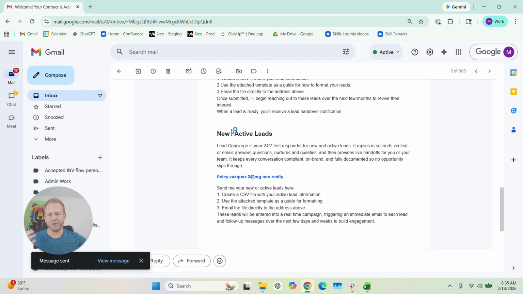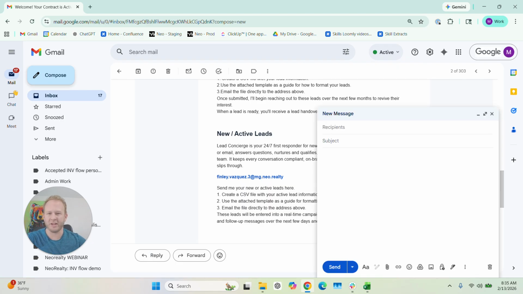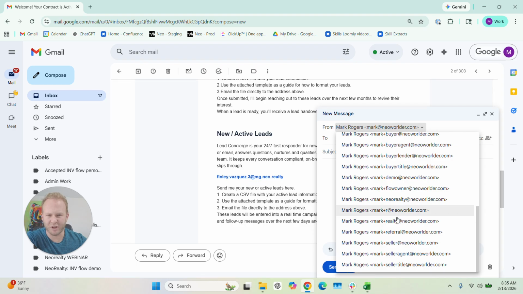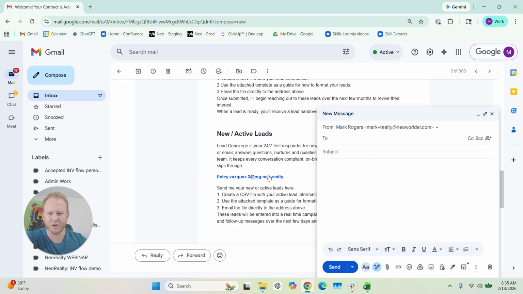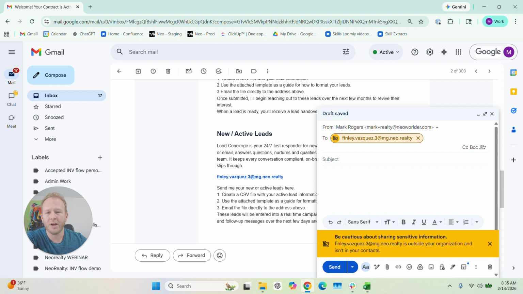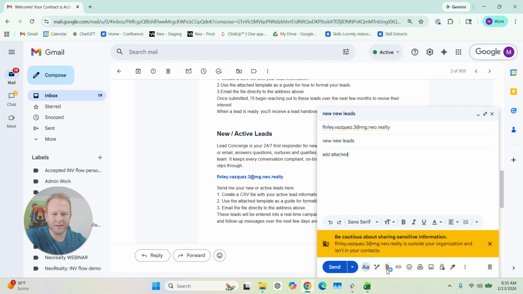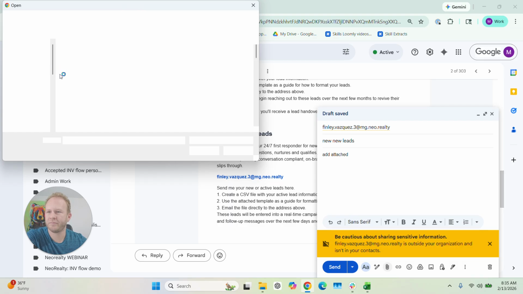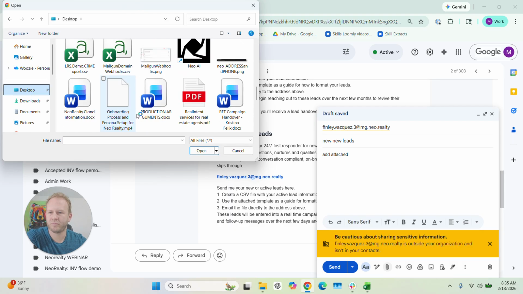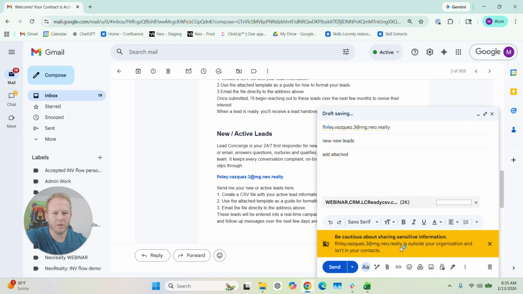Just so that I can show some leads from the Lead Concierge also, I am going to go ahead and submit some that I've already prepped to the Lead Concierge here. This is just so that when we get to the portal, I can show you guys some of the differences of where those are showing up. So similar process. We're basically just submitting a file to the persona here. And these are going to be our new leads that are going to have that quicker, more immediate cadence here. So new leads and attached. And let's attach that file here. All right.